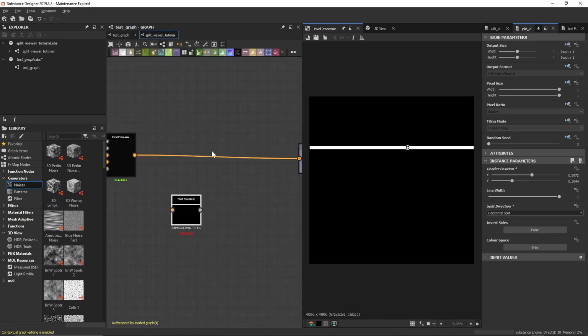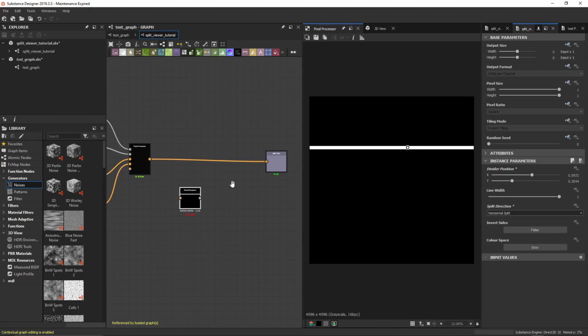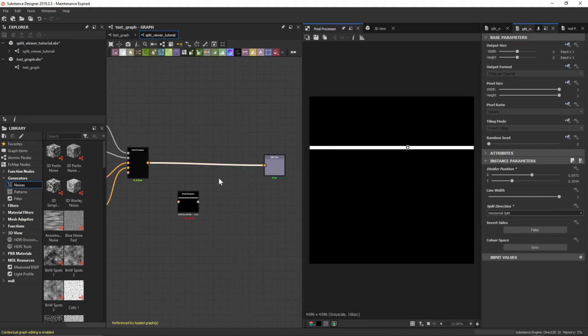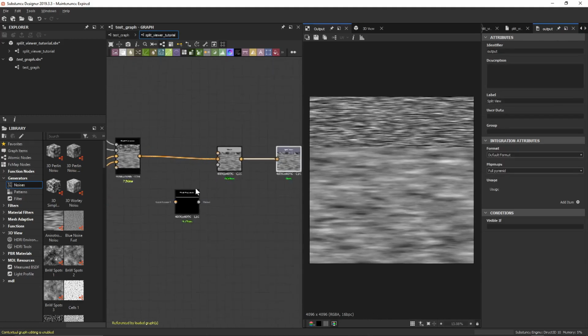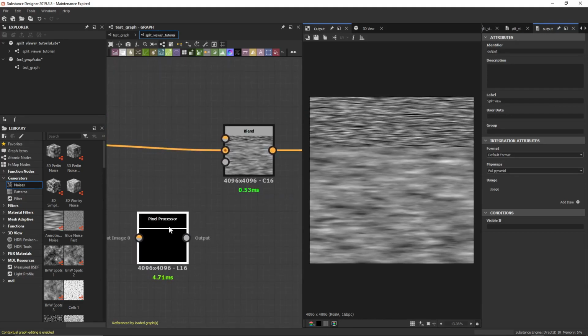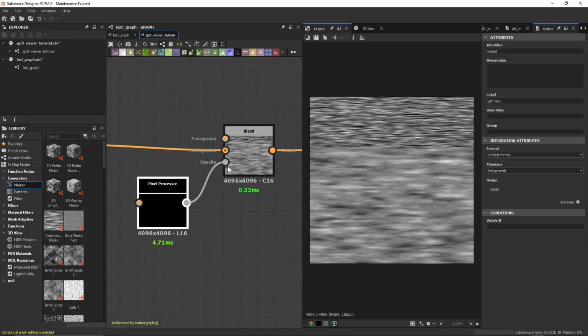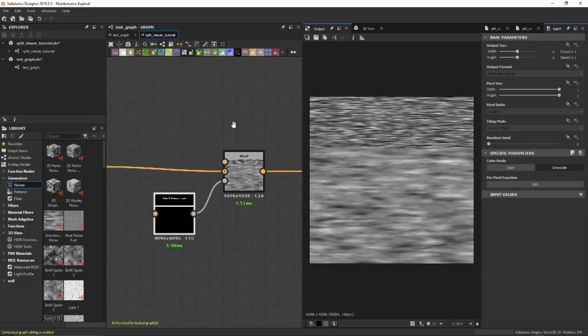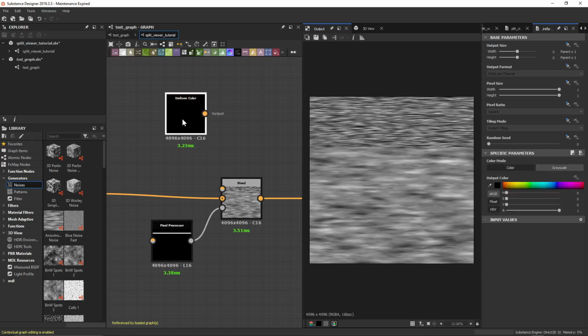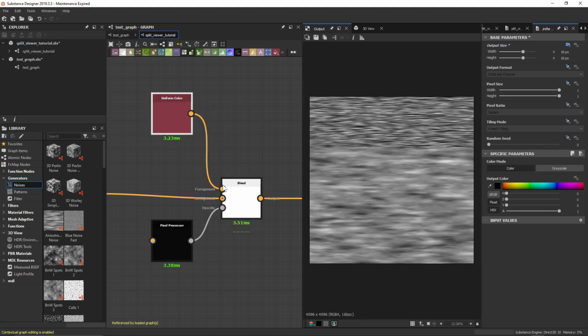And if we come back out, we can see that we haven't attached it to anything yet. So let's go and I'll just add it onto this connection here, a blend node, and we'll have this run to our output node here. And now what I want to do is take this pixel processor and plug this into our blend here so that we're going to be using it as a mask effectively. And then I want to create a uniform color node. For optimization, let's bring this down to a 16 by 16 pixel color. And then we can plug this in.